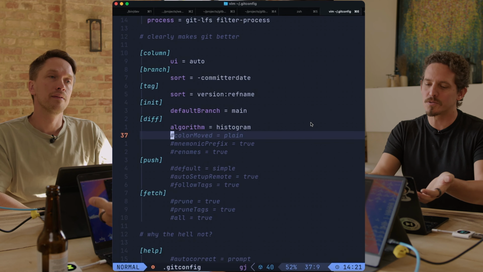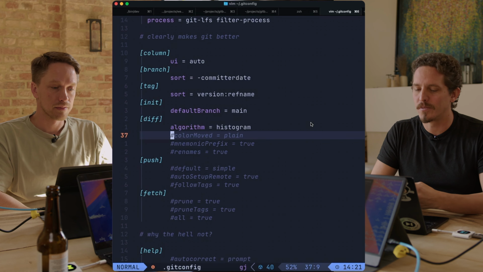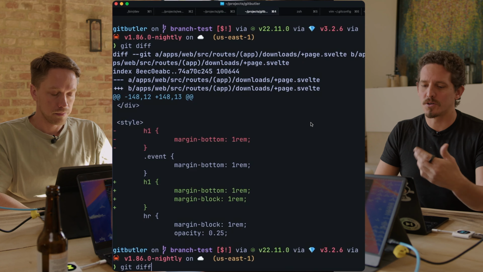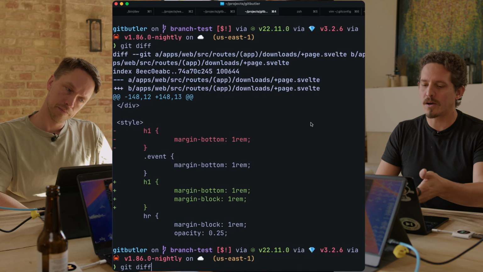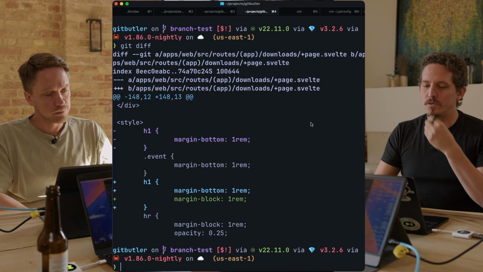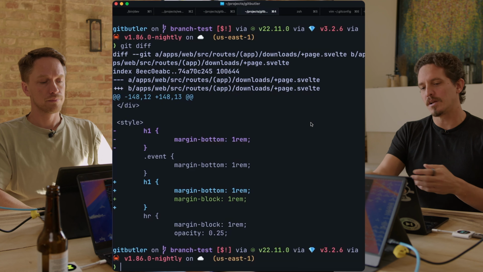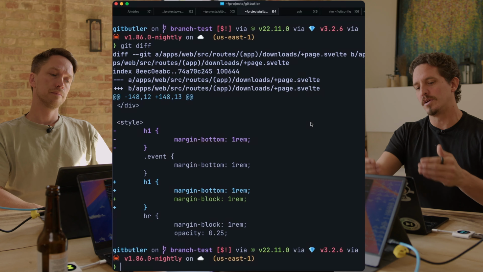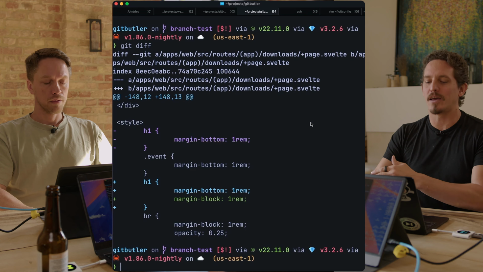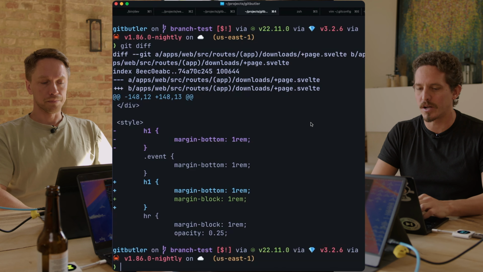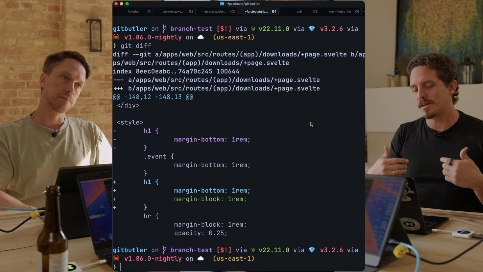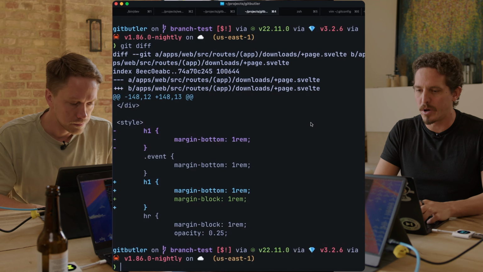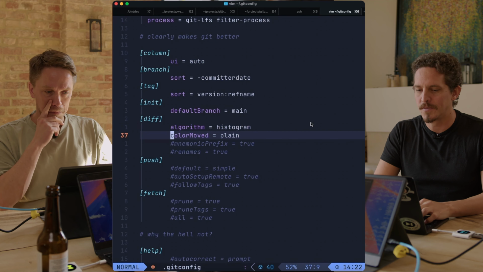Exactly. It's more what's easier to read as a human being. Yes. So the other thing you can do is have color moved on the command line. So I moved this H1 block down, and then I added a line, right? If you say color moved, it colors it a little bit differently. The purple to blue is the code that it moves. Yep. And the green says you also added this line, which is also kind of cool. So if you turn all these things on, in the end you just get nicer diffs. Otherwise you barely notice it, but it's a pretty cool thing.